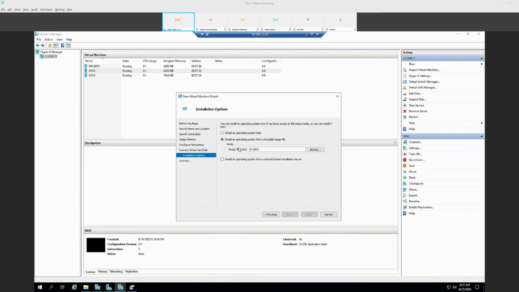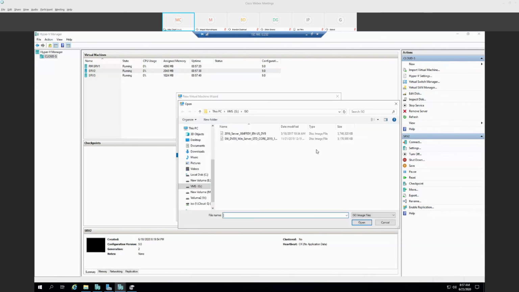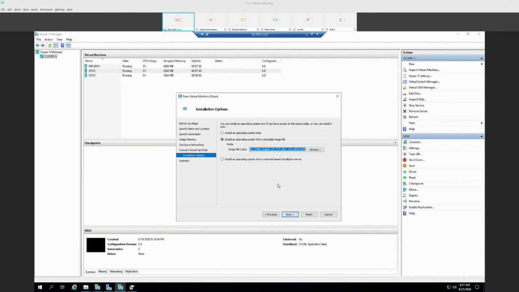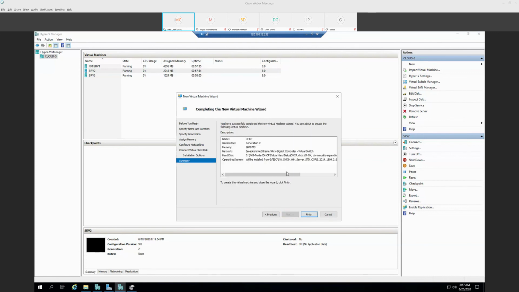So I can go over here to ISO and browse what operating system I have, because in that particular folder I have multiple ISOs, multiple operating systems. If I browse right here, I have 2016 and I have 2019. I can select which operating system I want. Let's say 2019, then you go next and finish. Let's see.